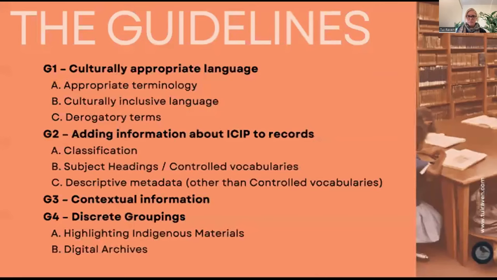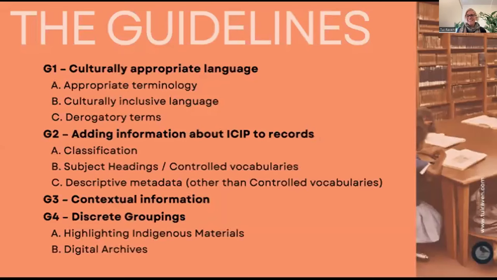Guideline two is the largest guideline and has the most amount of information. The classification section relates to the Dewey Decimal classification and being wary of its cultural bias or Eurocentrism. Subject headings and controlled vocabularies deals with Library of Congress subject headings, and the AUSLAN Subject and Place Name Thesaurus — though be aware that AUSLAN codes don't have terms like 'Koori' in them. AUSLAN codes are specifically related to language groups and peoples, but there is terminology that we as Indigenous people may use for our groups. Just be wary and work with your community when you're trying to do the labelling and description.